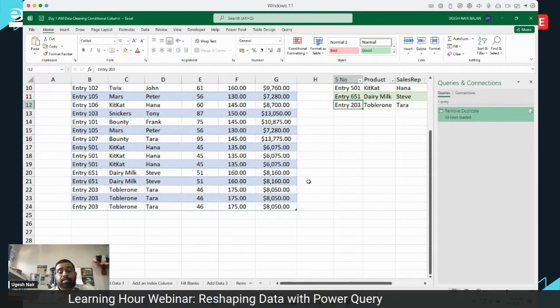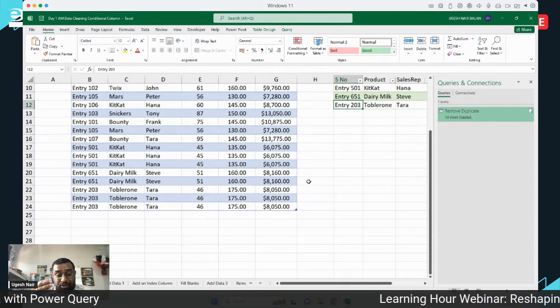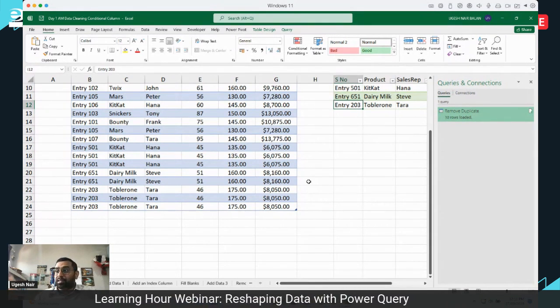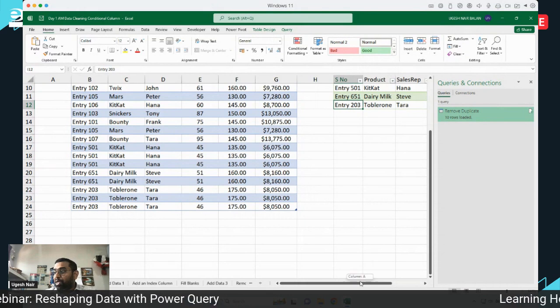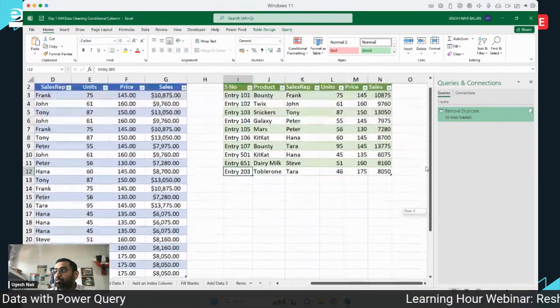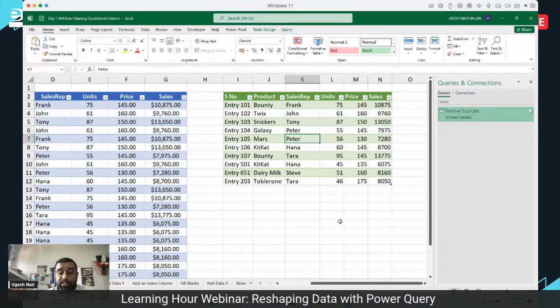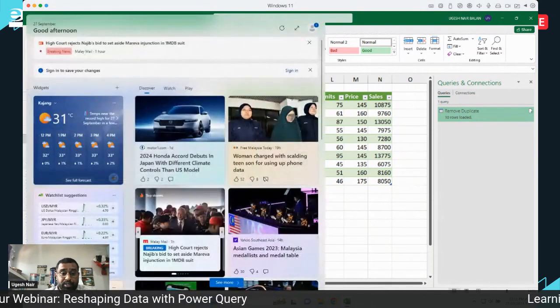So that means, very simple: you only do things once, and if the same thing goes on repeatedly, you just copy and paste that into our Power Query table. It will automatically update and give you a new set of data here. So this is what I meant about how powerful this Power Query editor is.